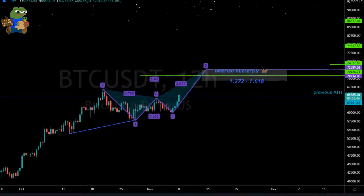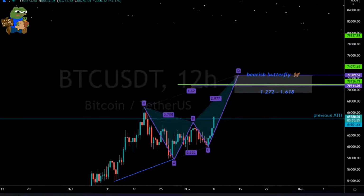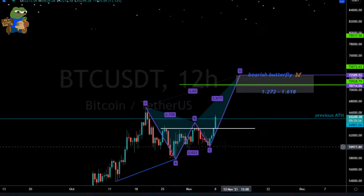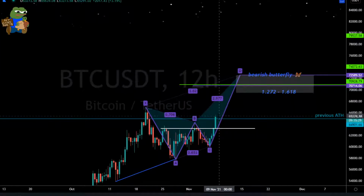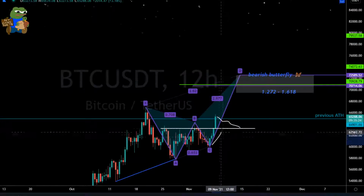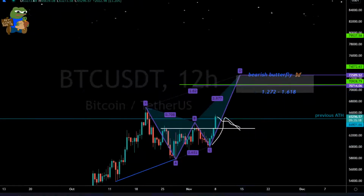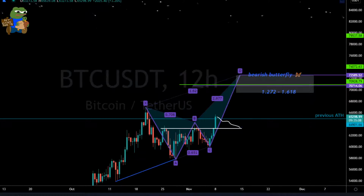Zooming back in, you can see what you're working with here. I don't know that you really did it or not yet, but even a back test of this level, you kind of just engulfed right over it. So it wouldn't be out of the realm of possibilities to just bleed back off and make a little bull flag action, and then continue again with another wave up. You see that? Bull flag. That one was almost flaggish drawing. Nice little flaggy drawing. Like that flag.